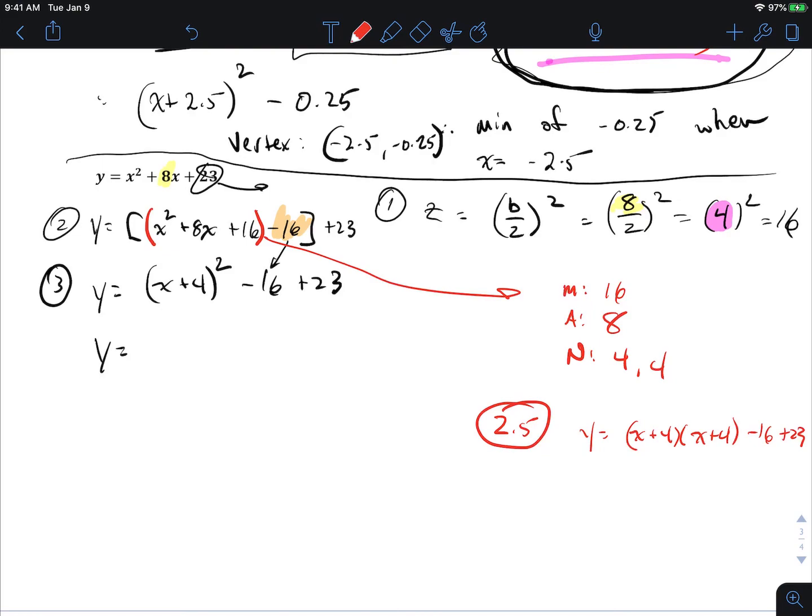And then you could say, okay, well then I've got 2 of these. Let's condense them down. You just write what's left, right? So then y is equal to, we can just finish this out now because we're at the same stage. So y is equal to negative 16 plus 23. That should be positive 7, right?